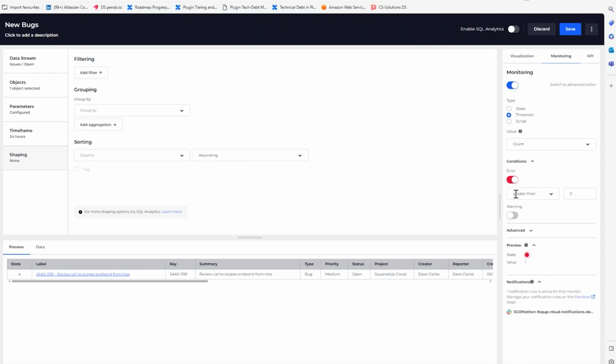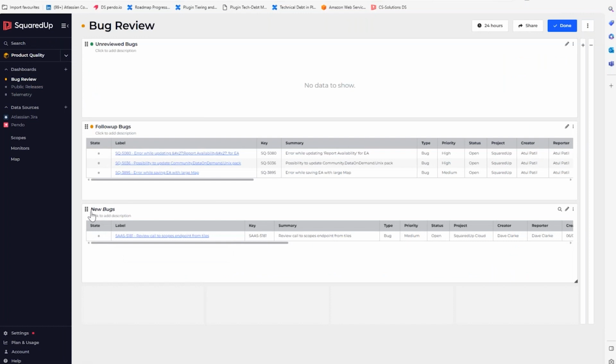And so we can say, I want this to generate an error when there are greater than one issues in this case. So we're talking about bugs in this case. A warning in another case. So in this case, for the purposes of a demo, I'm going to say warn when there are more than 0 bugs, and error when there are more than 1 bug. I'm going to save this, and what I should see is that this tile gets a health state. And there it is, it's turned amber, states warning, the same as the one above.